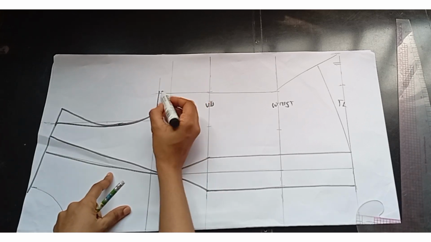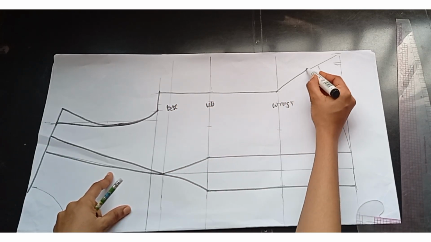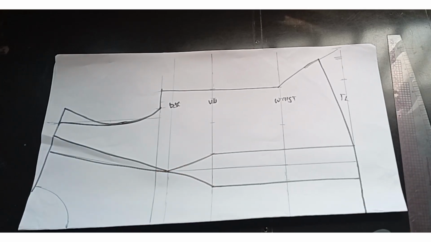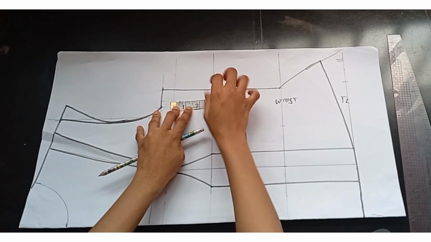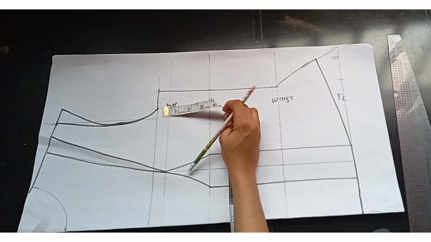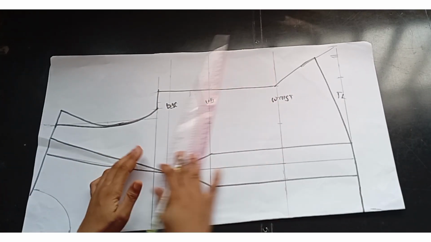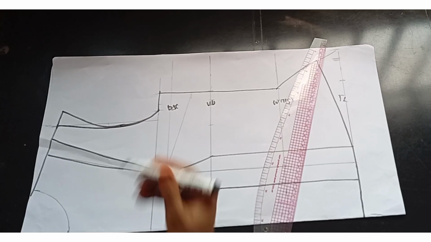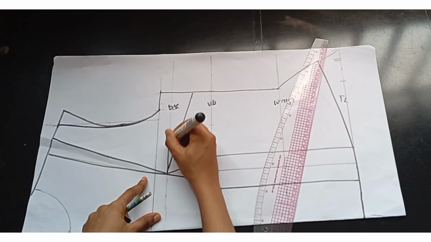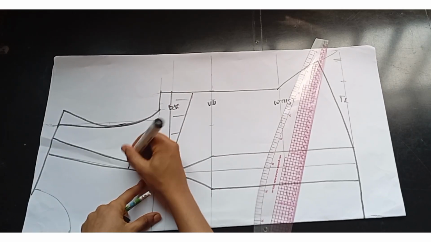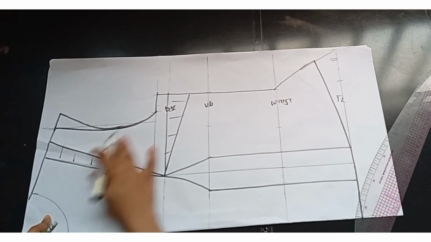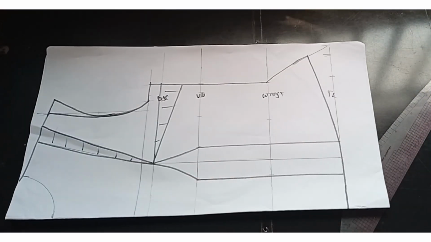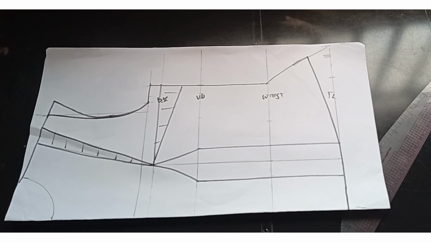So this is what I have, and I'll go ahead to use my marker to outline this part of my pattern. After I'm done outlining, the next step is to mark my bust start. To get that is the distance between your shoulder to waist in front and your shoulder to waist at the back. My shoulder to waist in front is 17, my shoulder to waist at the back is 15.5 inches, and I'll go ahead to mark that 1.5, because if you take out 15.5 from 17, you have 1.5. So I'll go ahead to transfer all these measurements to the other side of my pattern.